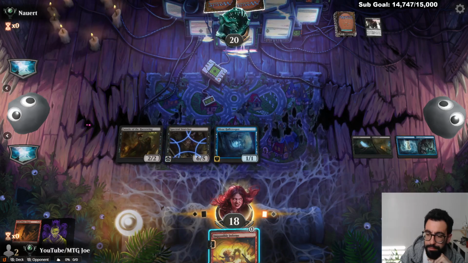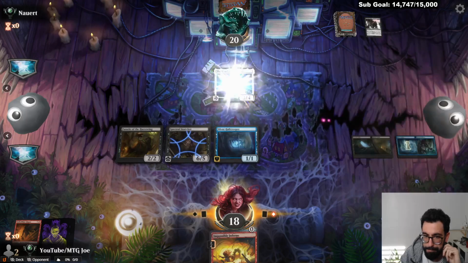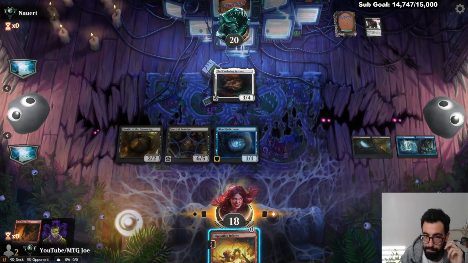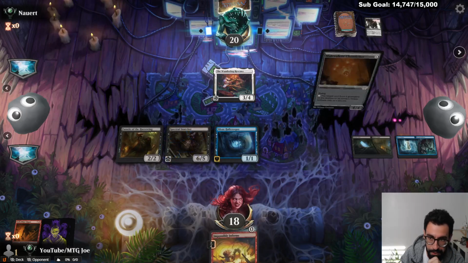My turn, homie. 6 damage removal on the bank. On their turn.